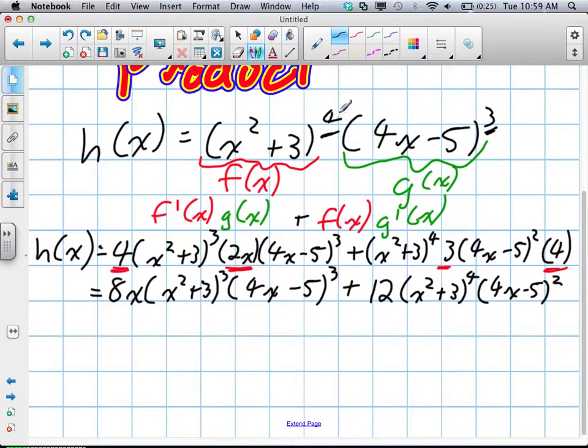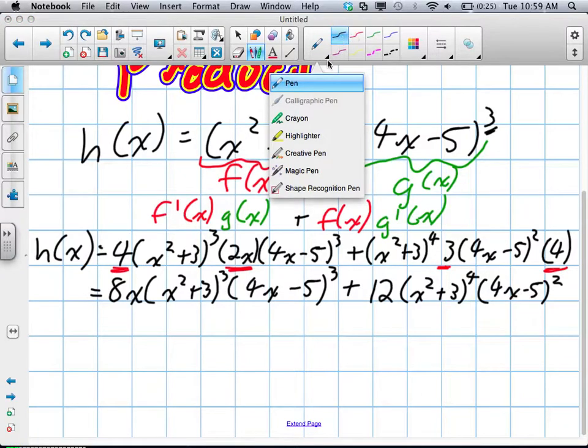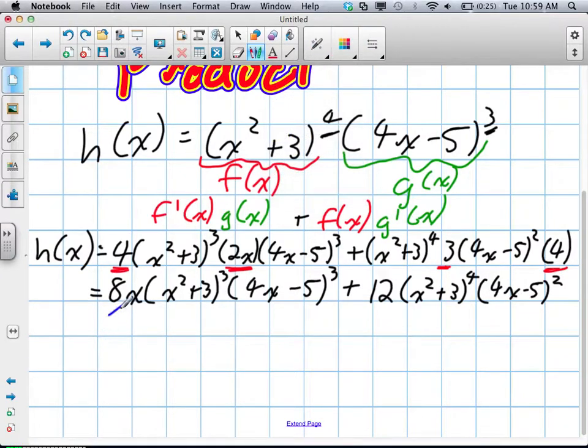Now, let's look at this. First off, 8 and 12, any common factor here? 4, okay? So we can definitely take 4 out. So we're going to take 4 out of this. Think of it like we divided this and this by 4. And then, are there any other common factors here? I'm just going to highlight what we've done. Do you guys see anything else that could be a common factor?